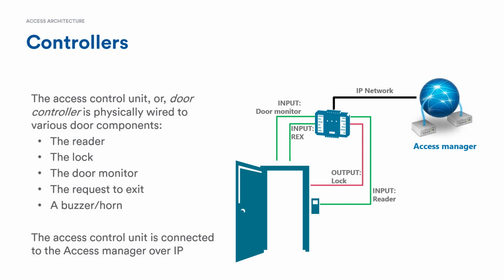Managing physical access is usually done by using hardware devices known as door controllers. Door controllers consist of some inputs, some outputs, and a network card. A door controller, or one of its interface modules, will be physically wired to components at the door itself. Typically, we might find a reader wired to one of its inputs, a lock wired to one of its outputs, a door sensor wired to another input, and perhaps some other device like a request for exit button wired to another input.